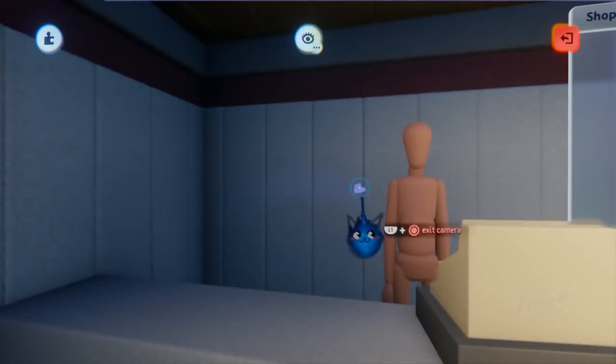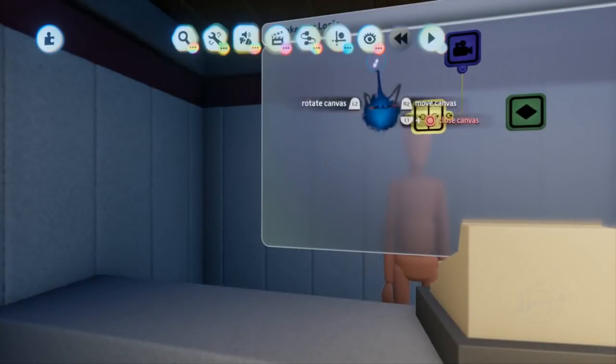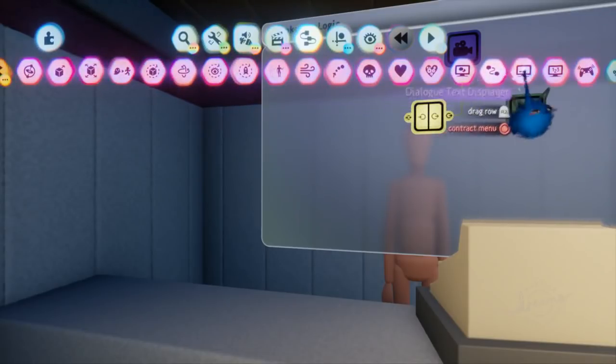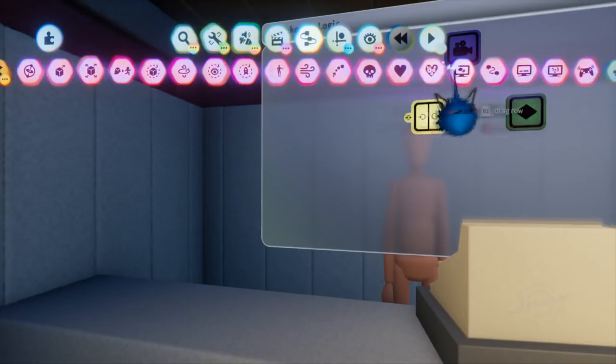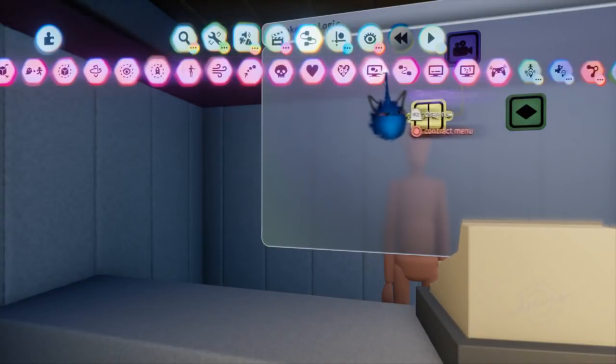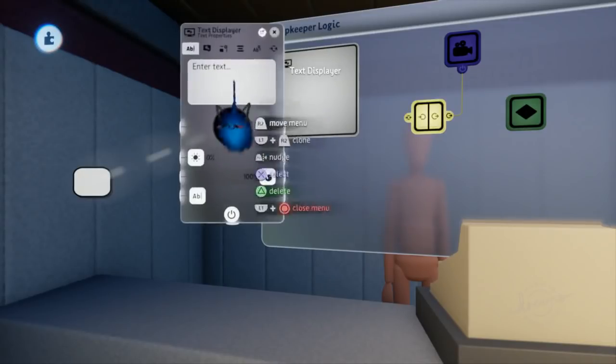So that's the camera position, and we want a text displayer, which is in our movers and output section of our gadgets menu. And we're going to open up the properties of this.